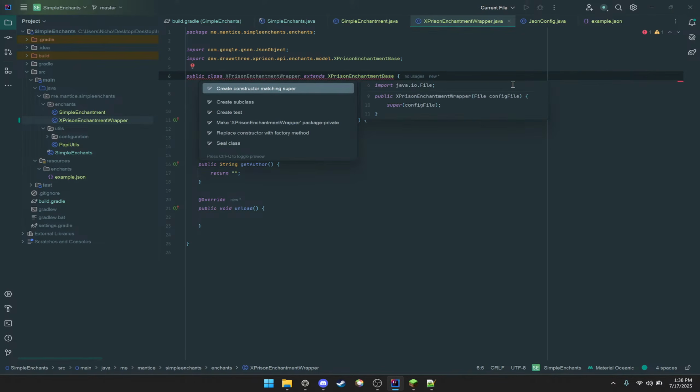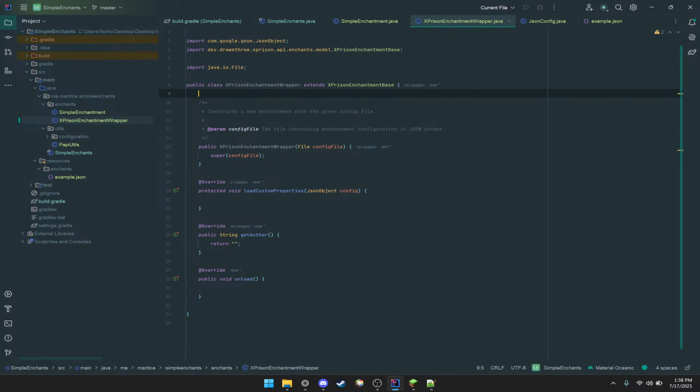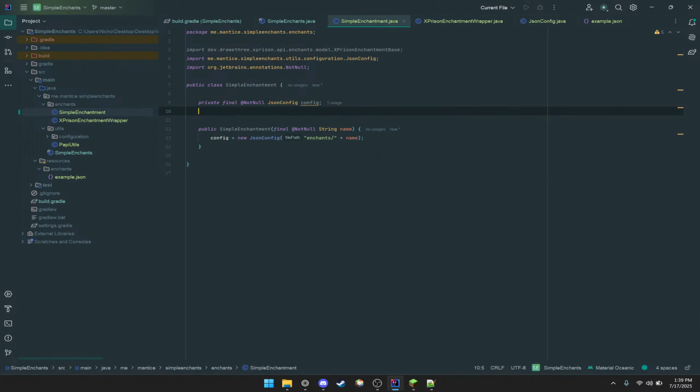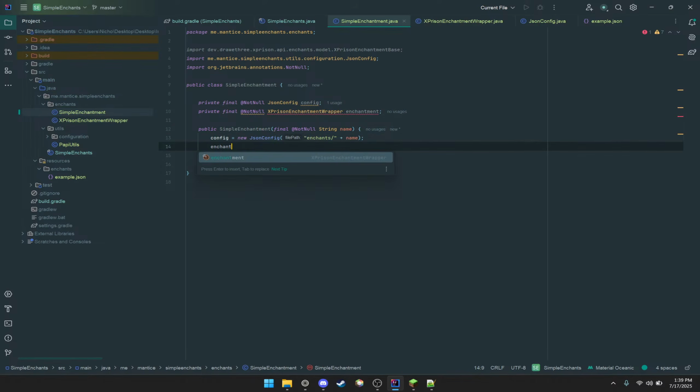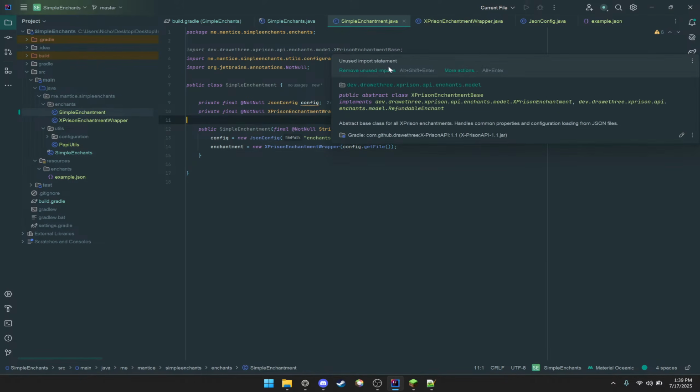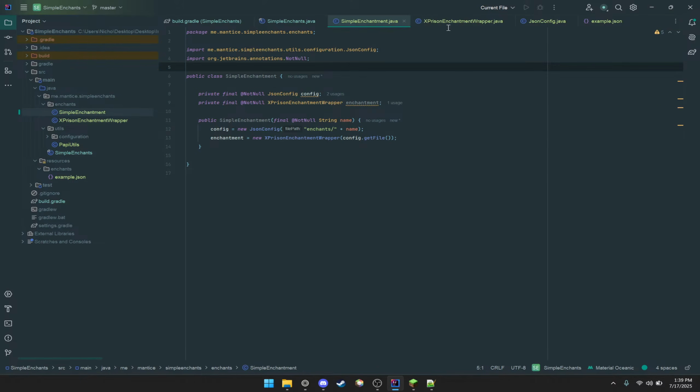So this will also have that config file there, and then this, say, enchantment. Alright, so there we go. And I'm gonna say an author thing.